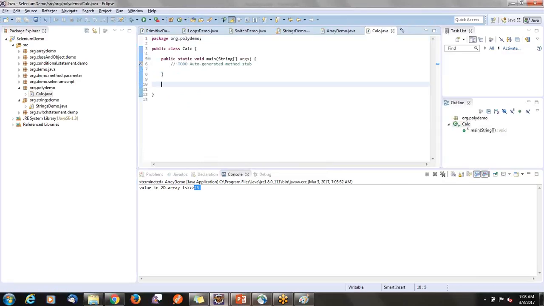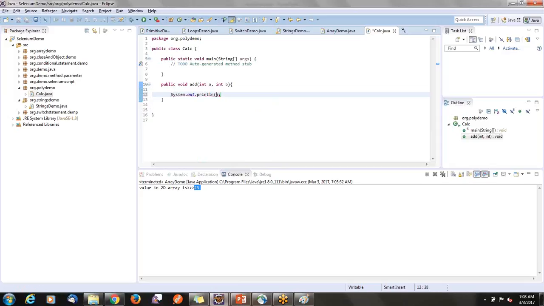Fine. I created one class calculator, so basically calc.java, and I am adding two functions here: public void add, integer a, integer b, and it does not return anything.